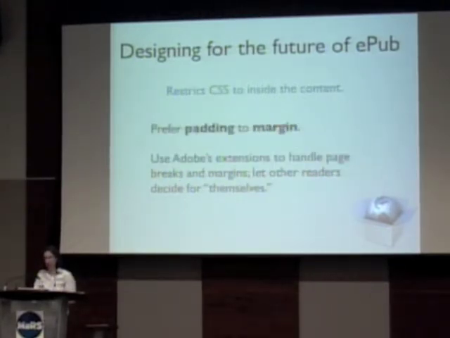There are some minor details that I think, now that there have been a lot of ebooks out in the market, and readers in particular, we can start to safely give some guidelines. One, this is a pretty CSS-specific thing, but you're better off using padding to move things around rather than margin. Margin is meant to talk about the boundary outside of the content, and padding is spacing that happens within the boundary of the content. And you'll get the best results if you think about the styling of the book as something where you imagine you only have access to the text. You can't talk about what happens outside of it.